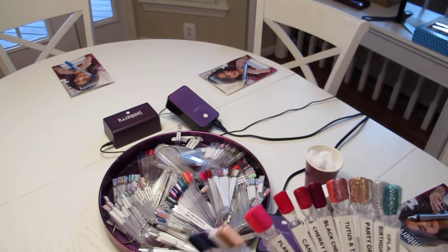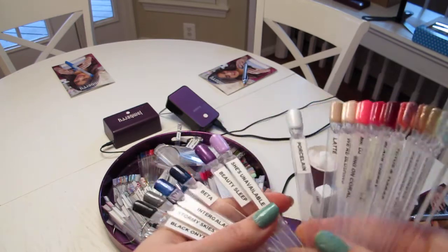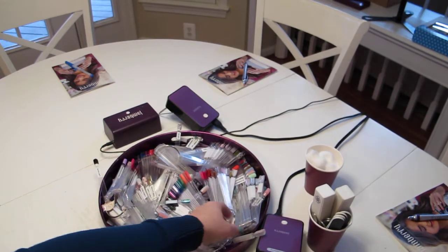And even if you don't do any other sticks, I would recommend that you get the gels on sticks. Because that is the way to get the truest representation of what they actually look like, because you can't really see it unless you open up the bottle.